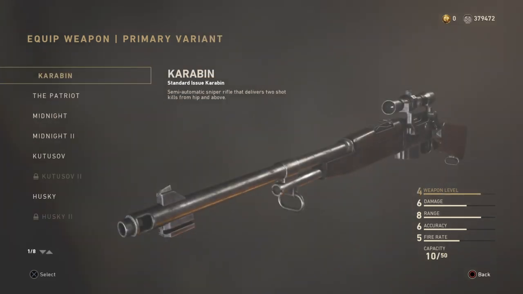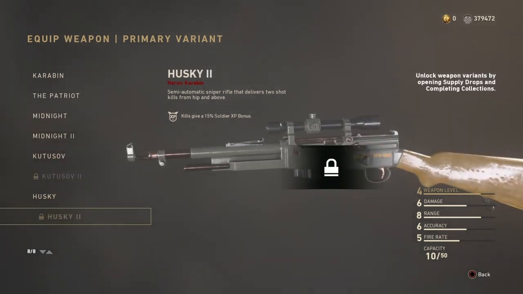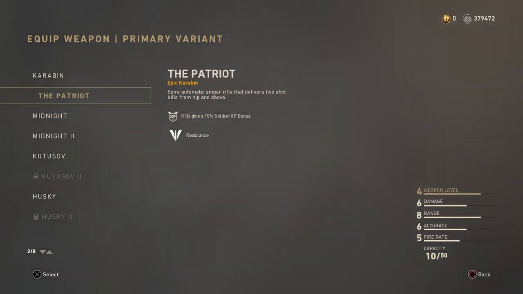But moving on to snipers, we got the Carabin. Carabin, we have almost all of them. We need two more, the Kostatov 2 and the Husky 2. If I pronounce this one wrong, let me know in the chat. I probably did, though. The Midnight 2 is probably the one I use the most.